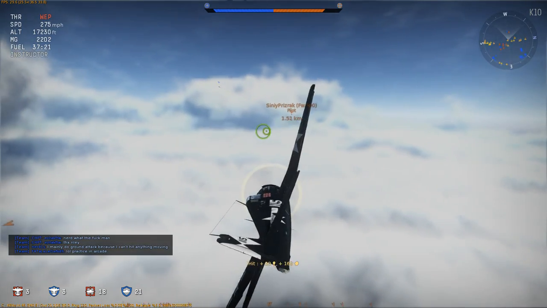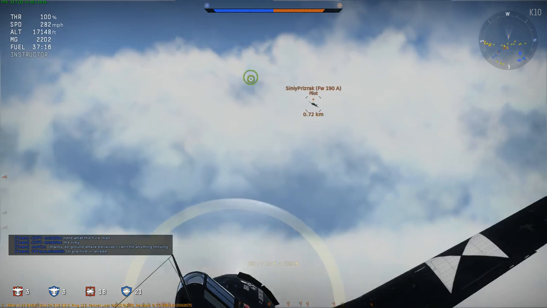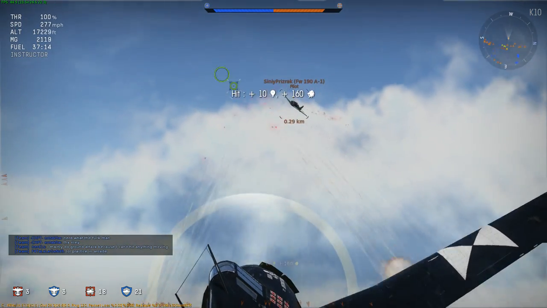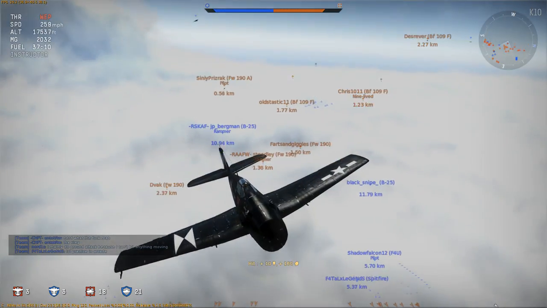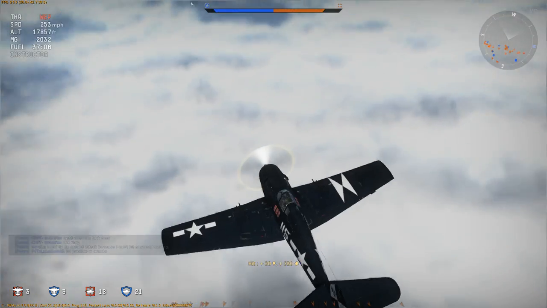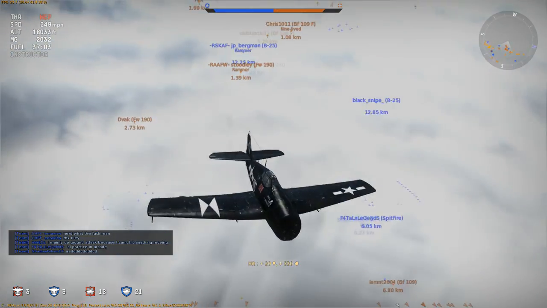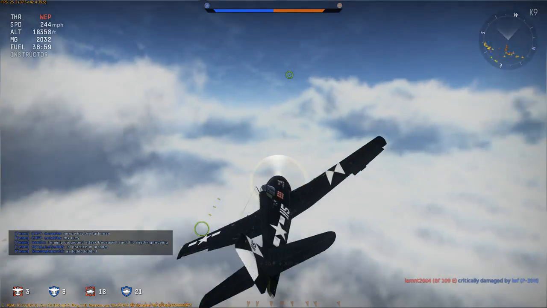Do a barrel roll. Do a barrel roll. Hey there, buddy, how you doing? Alright, get a few pop shots in there. So basically, I have the whole entire team on me. What do you do? Well, first of all, panic. Second of all, panic some more. Third of all, run like a little coward.